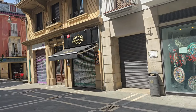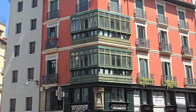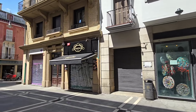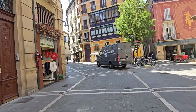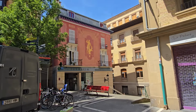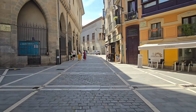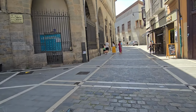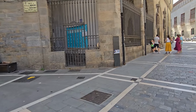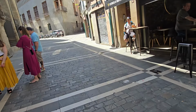See what's around this corner. Oh, I keep seeing something everywhere I look. I'd love to see inside a traditional house. I bet that's really amazing. I did see part of a church tower up this way, I think. Let's just have a little look. Oh, there it is. I nearly tripped over it. There's a little bar.